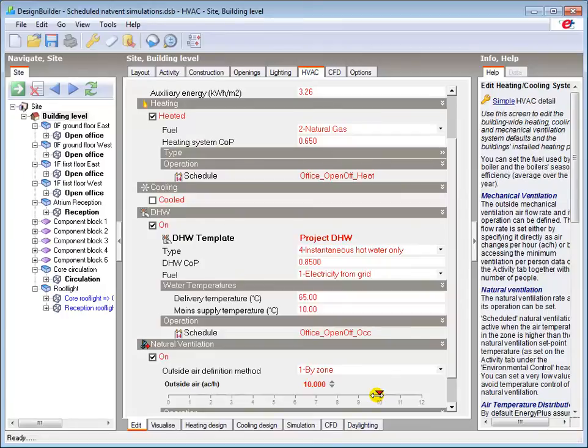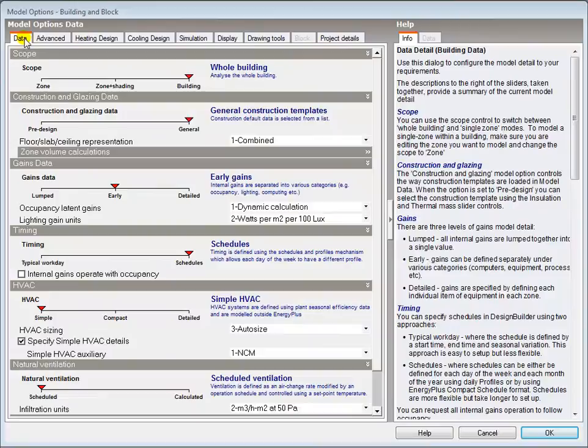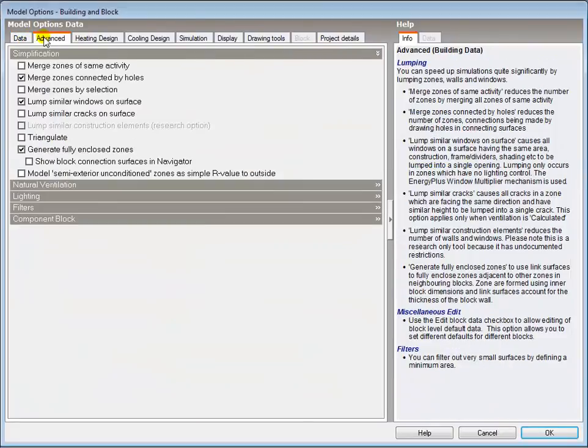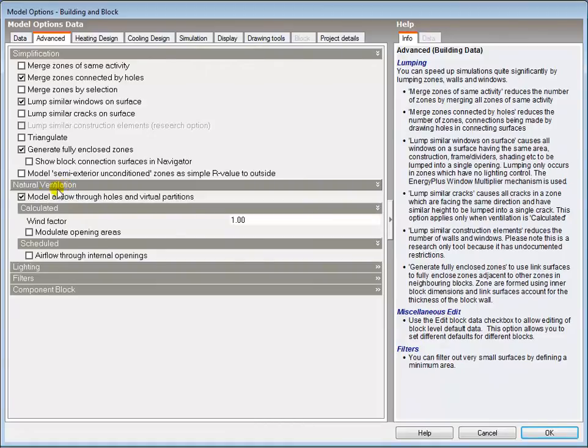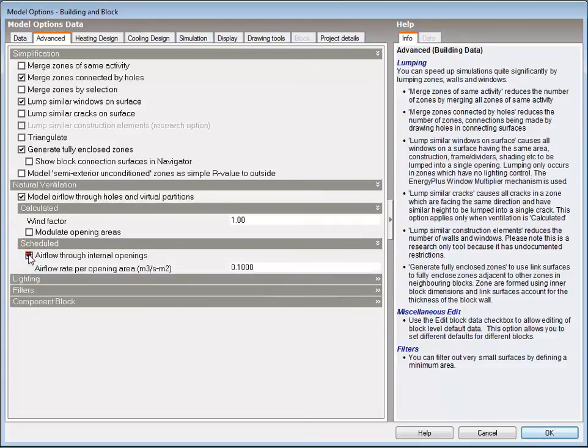Next, go to the Advanced tab in Model Options and check that the settings here are as required. The option to model airflow through holes and virtual partitions is selected by default, but you'll need to tick the option under the Scheduled header if you wish to model airflow through internal windows, doors and vents.